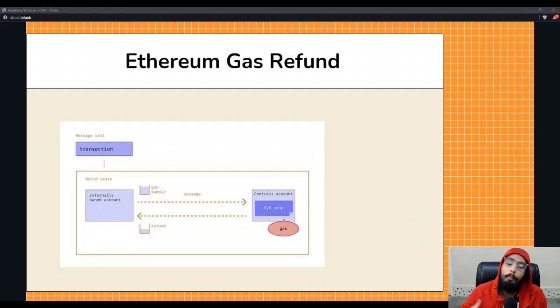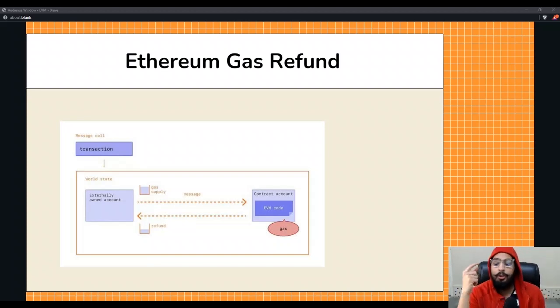And each opcode has a fixed cost to be paid upon execution, measured by the gas. When we were looking into the code example of the working of the EVM, where we were converting bytecode, there was actually mention of the gas for that particular opcode, right? So there is a particular gas cost for every opcode. If you haven't seen that video, go and see that video as well.